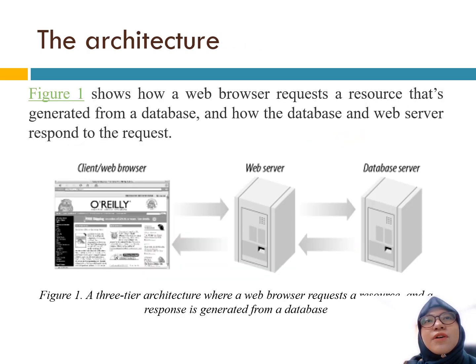Okay, so this shows how they request the data. They are using the concept of three-tier architecture, where the user client requests data from the web browser, and then it goes to the web server, and the server will make a request to the database server. The database server will try to find the information needed by the user and send it back to the web server, and the web server displays it in the client web browser. A web server is like Apache or IIS. Okay, this is how the architecture works.